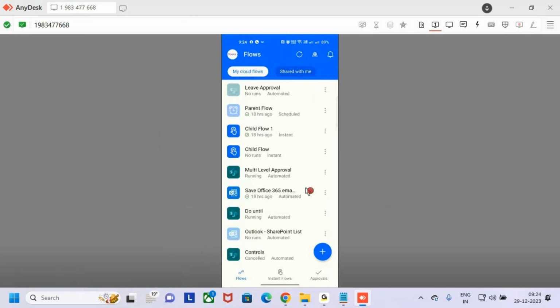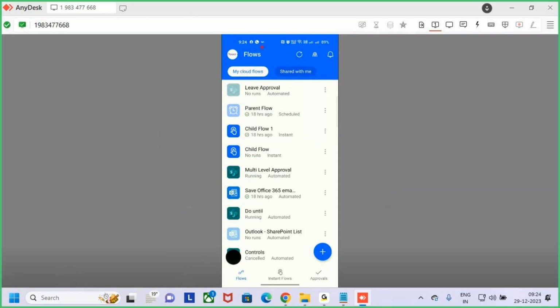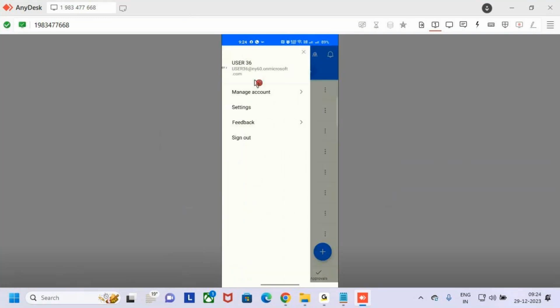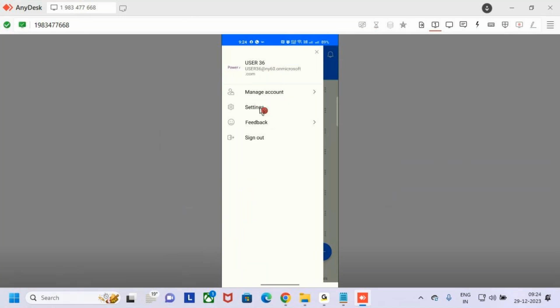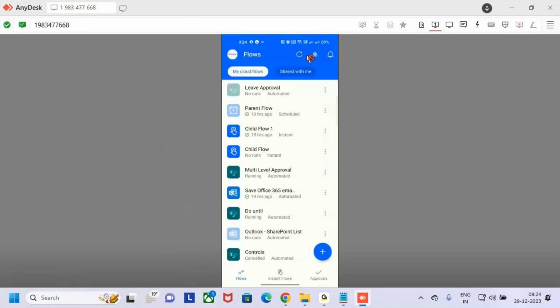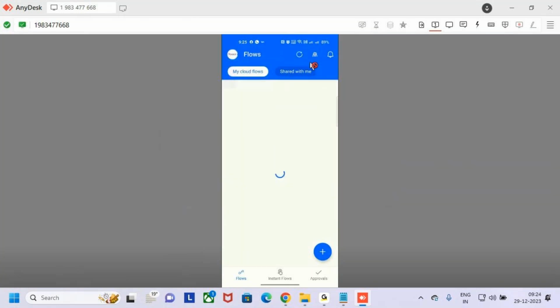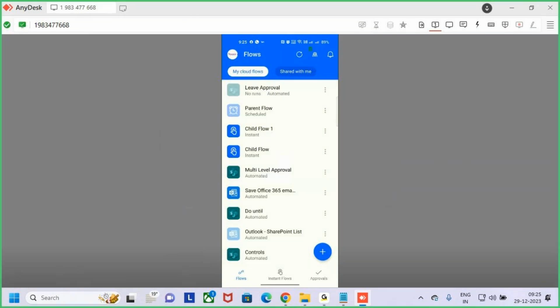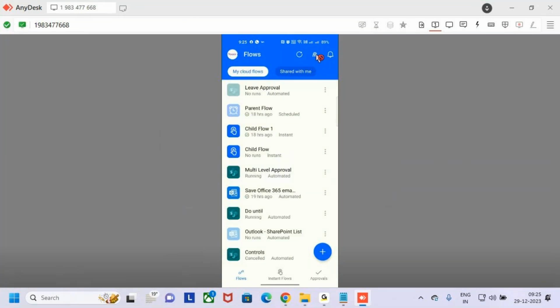Now see here, guys, this is the UI, you can see it here. So this is the mobile layout. Here you can see to which user you are logged in. If I click on it, I'm able to see the username, account settings, some settings. Let's close it. And then if you want to refresh, there is an option called refresh. And there is an option called environment. If you want to shift the environments from here, you can click on the environment.